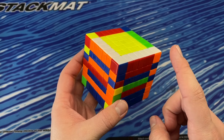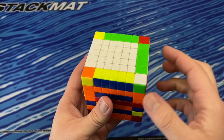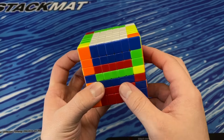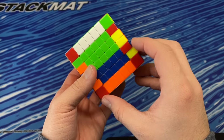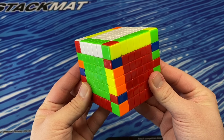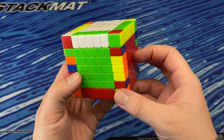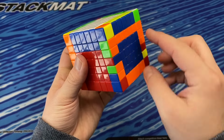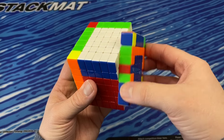So once you have the 4 solved up here, and then you have the 4 solved up on the other side, you want to realign all of the centers. So the blue goes over here, red, blue goes over here, and then just like that. So now you're down to the last 4 edges. This is a little bit tricky, because if I wanted to move this green and orange over here and then insert random edges, there are no random edges up here.